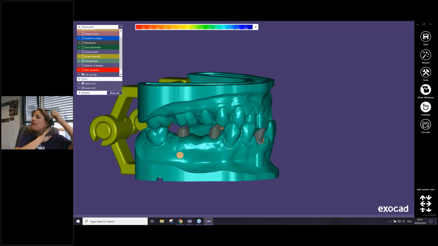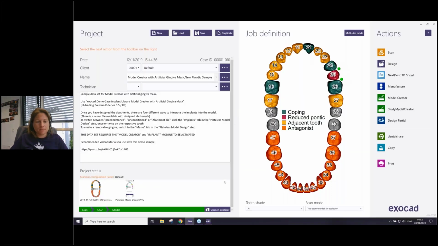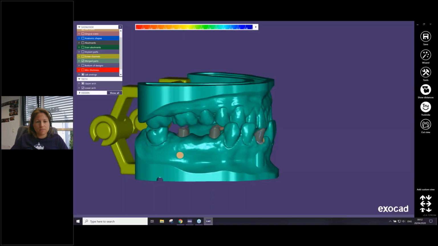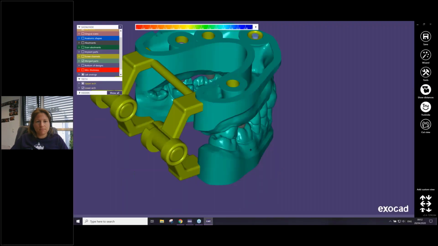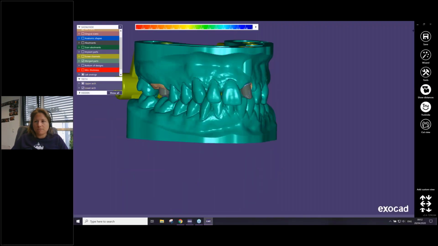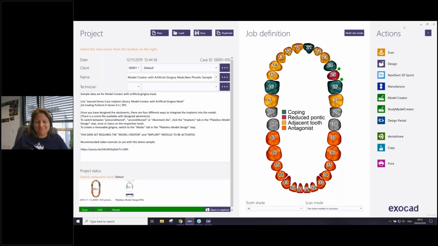Now I prefer to print models with extra dies. You don't have any fitting problems at all. You just print the model and you just print dies, and that's it. No issues with accuracy so far. So I would recommend you to use extra dies instead of Geller models.